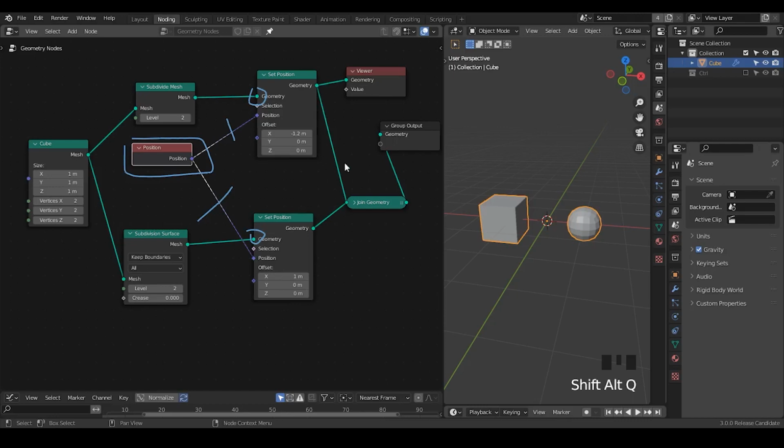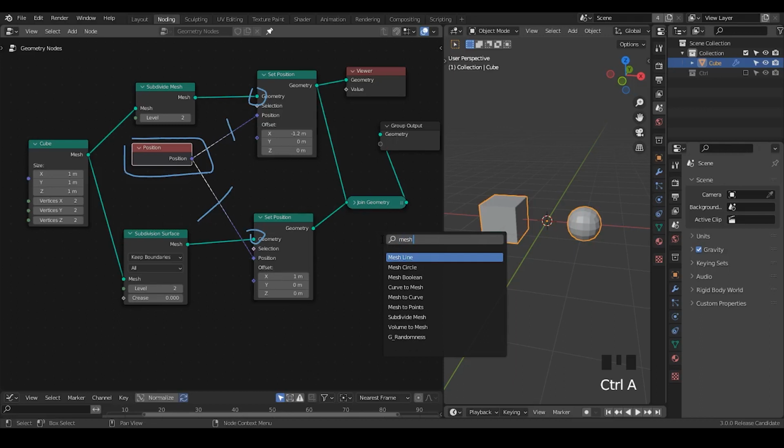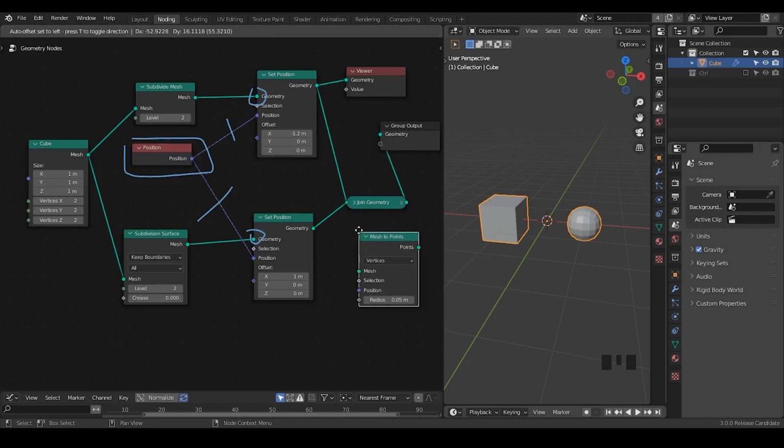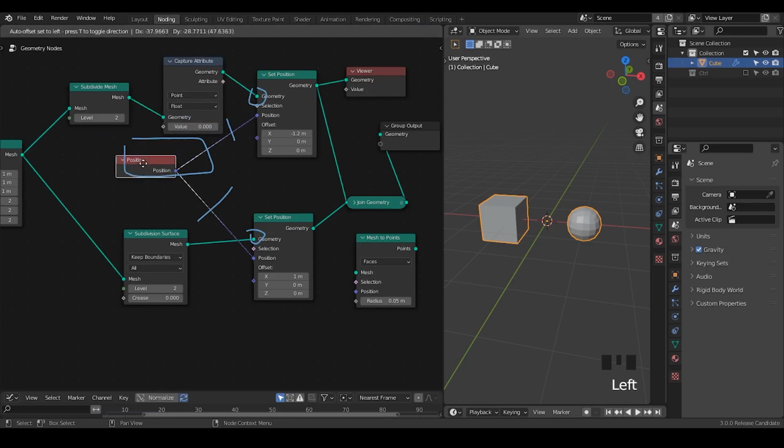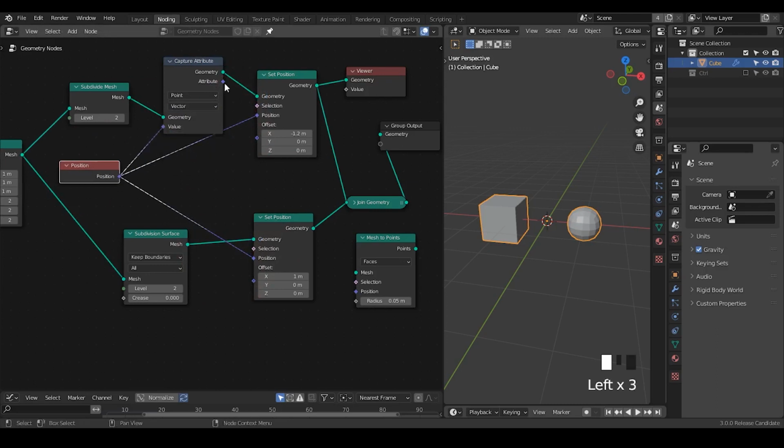In my capture attribute tutorial, I've discussed a case in which we're using the Mesh to Points node, where we convert a mesh to something else. In such a case, we lose the normal information so that we cannot really instance on faces with the correct orientation and so on. In such a case, we must not use the geometry from the points if this point does not carry a normal attribute. We need to capture the attribute at a specific point in time so that all this value can be used in the future. So in this case, if I capture the position, this position may be used in the future if anything happens, because this position has been frozen at this specific geometry for usage in the future.